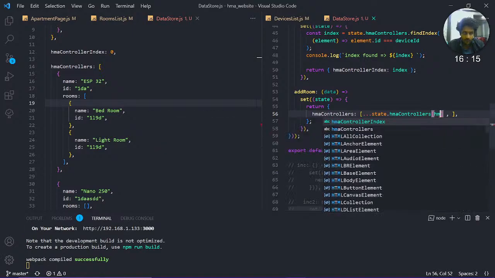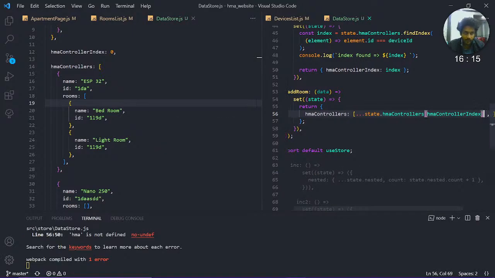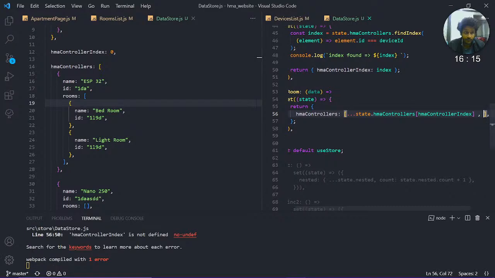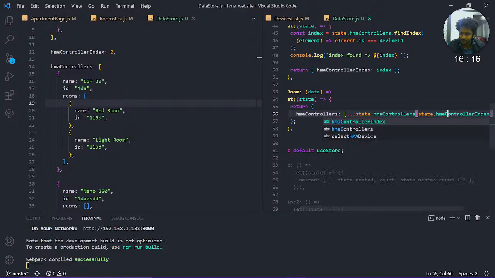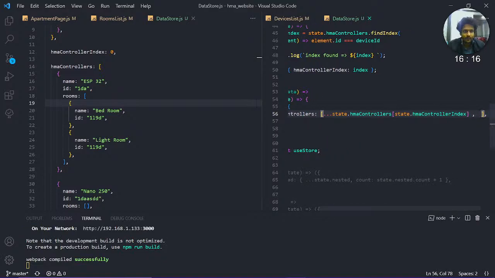We are gonna definitely go with HMI controller index if it's not an issue. It's undefined. Well, I will define it for you. Are you fine? Yes. I have tapped into that object.